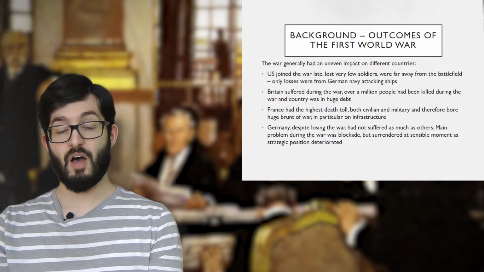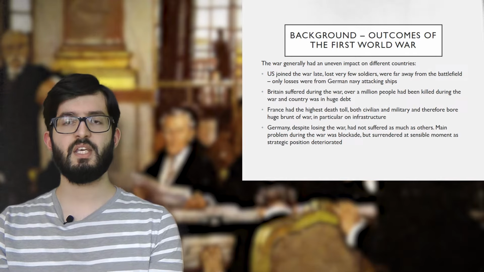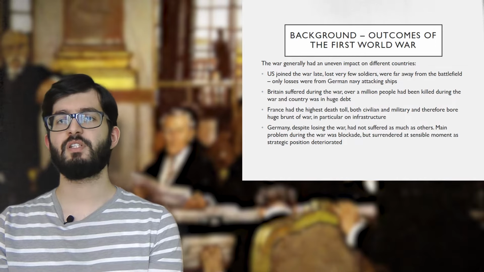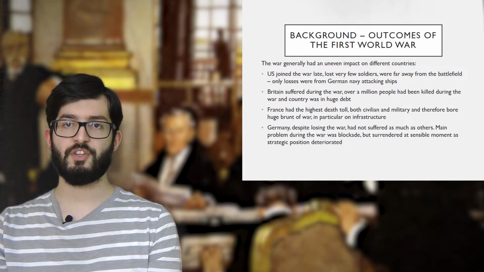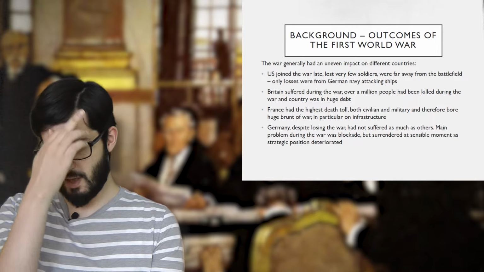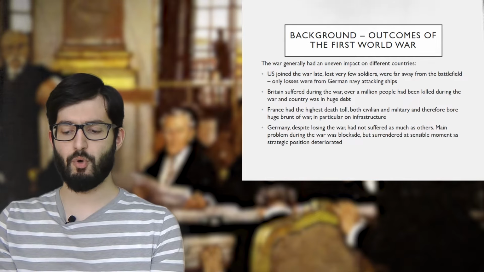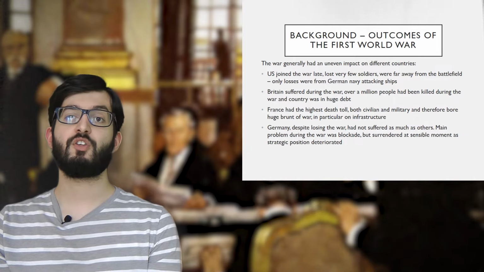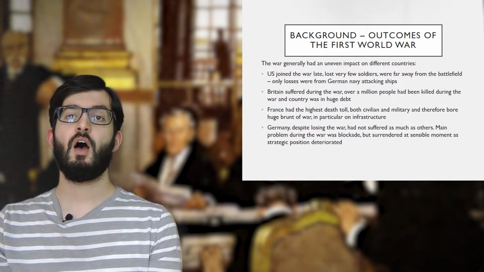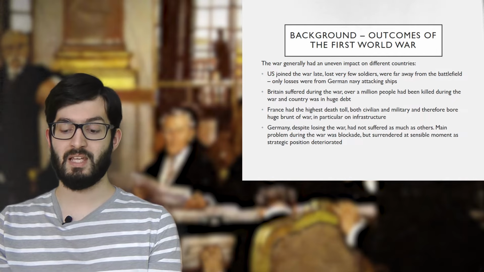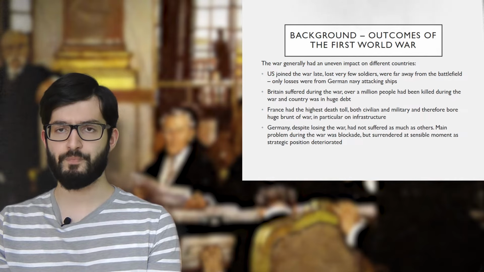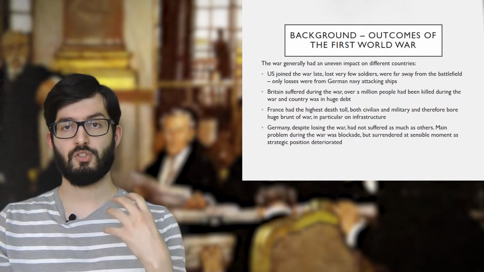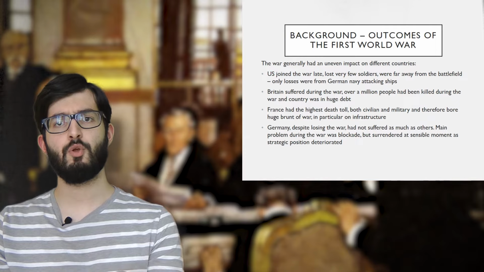But then we turn to other countries, and when it comes to Britain, you start to see a country that suffers a little bit more during the war. However, Britain mainly suffers when it comes to death toll. Britain, alongside France, bore the brunt of the fight against the German forces. As a result, you get close to 1 million soldiers being killed, and over 1 million casualties overall throughout the course of the war. So it obviously has a significant effect on the soldiers themselves and their wider families and people who know them.